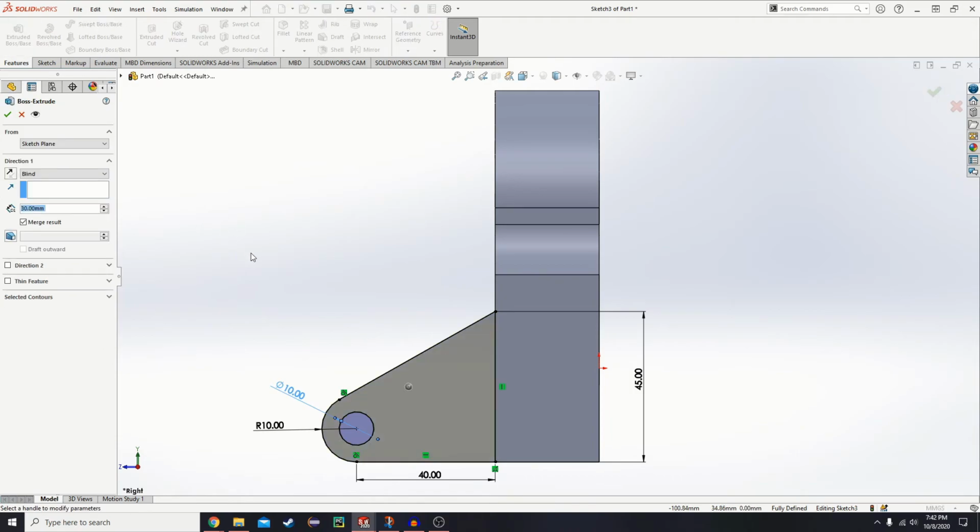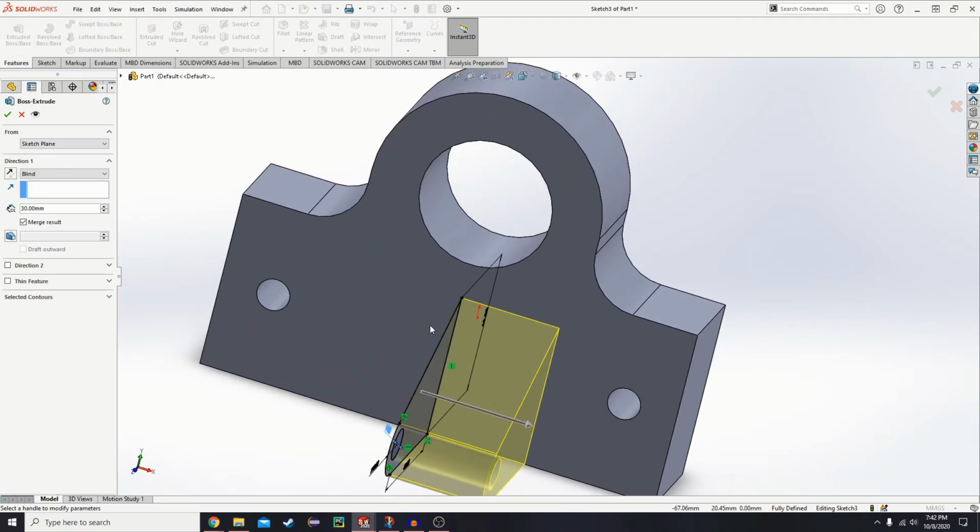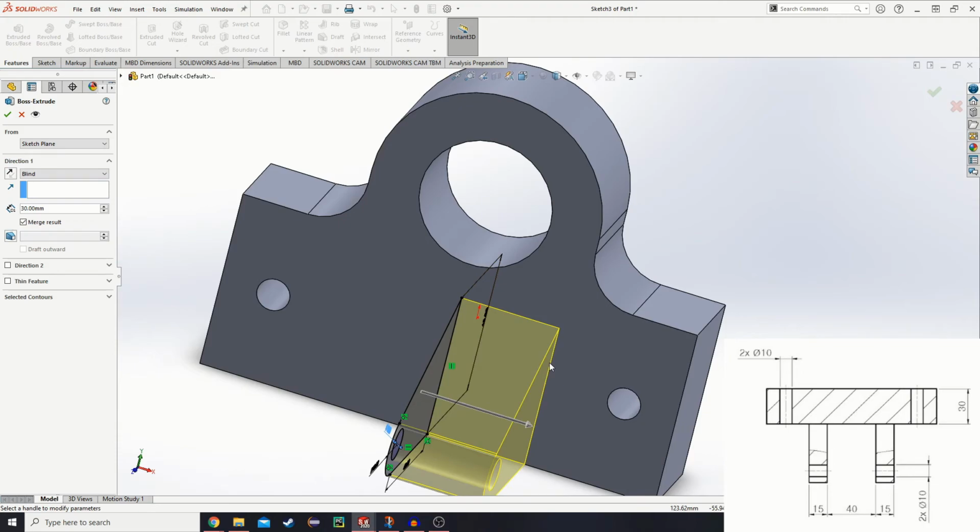Now you've got a couple of options here. Again, you can see it's coming right from the center, so you can do a mid-plane extrude right there. What that's going to do is extrude in both directions. If you look at the top view, you can see that there is 40 millimeters of dead space and then 15 millimeters of extrusion on each side. So what you could do is extrude the full 70 millimeters, and then make a cube of some sort and use a Boolean operation to get rid of the center.